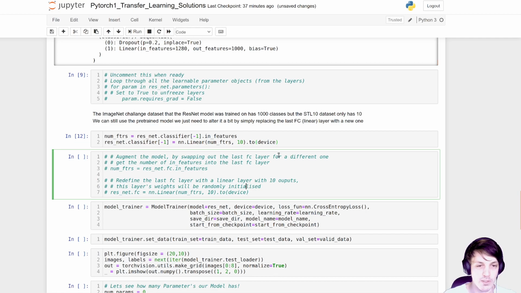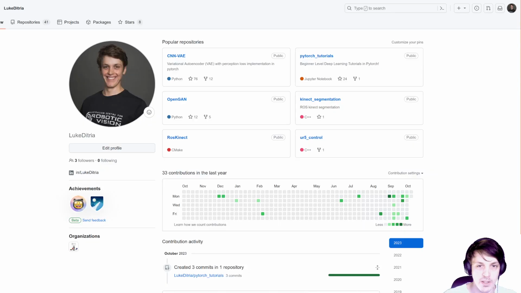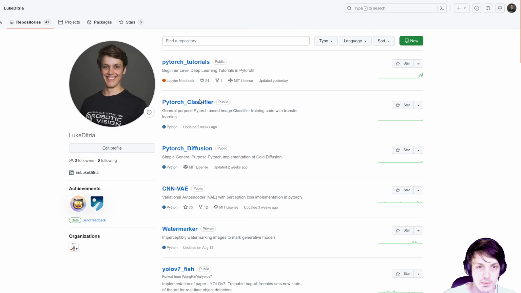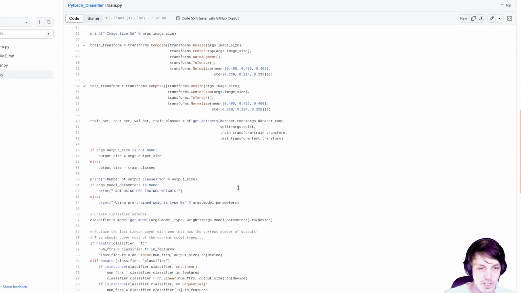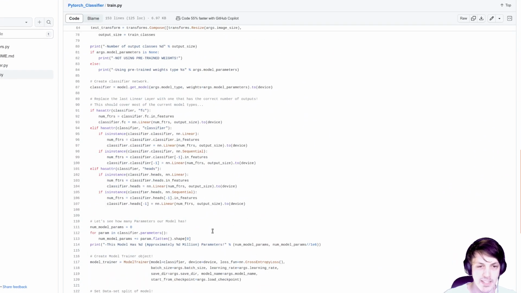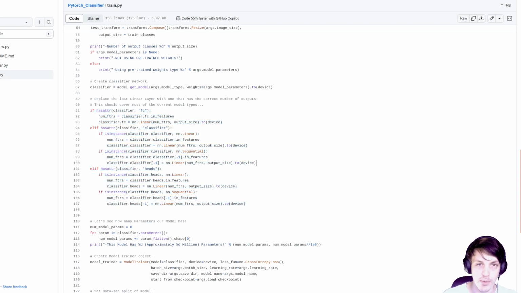If you want to have a look, or if you want some code that does all of this for you, I do have another repo called, if I have a look at my repos real quick, PyTorch classifier. And in this script here, I do have an implementation that works for replacing that last layer for most of the different types of models.